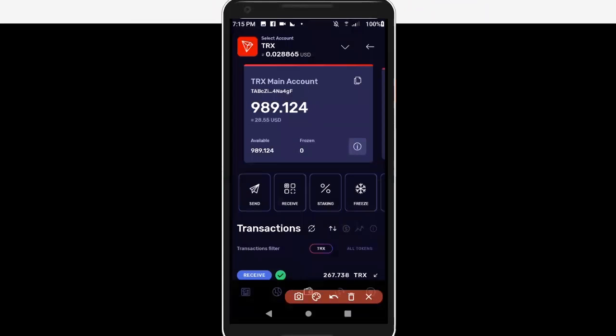Under the Tron amount, you'll also see the US dollar amount, okay? All right, so that is the complete training of how to buy Bitcoin and convert that Bitcoin to Tron and then send that Tron to your Klever wallet.